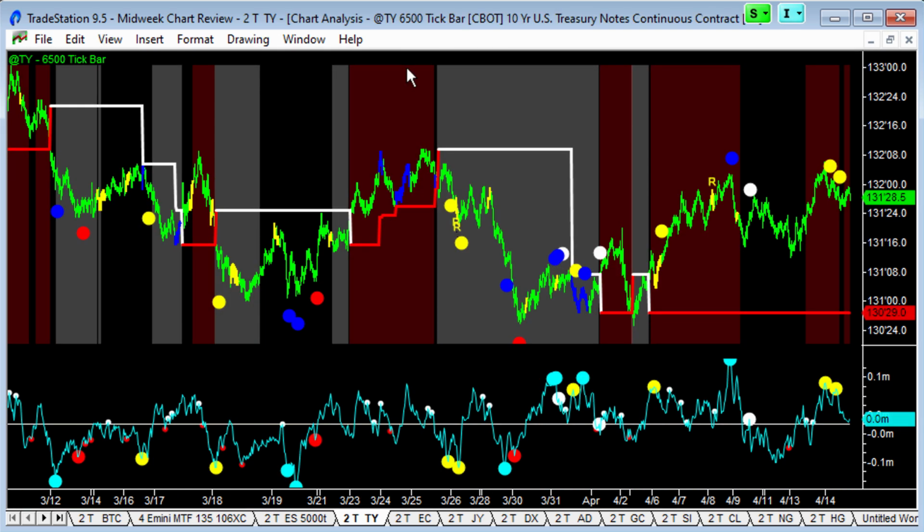We had a nice setup with bonds 2 weeks ago. I was talking about this low being made, exhaustion sell, bullish divergence, but I was looking for blue professional bars to come in, and there they are on that retrace, on that test down there. Blue professional bars step in. This exhaustion buying is a short covering rally.